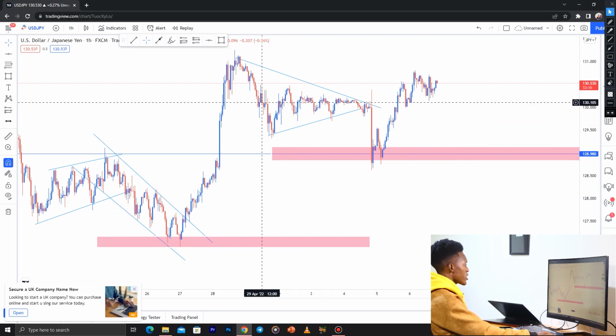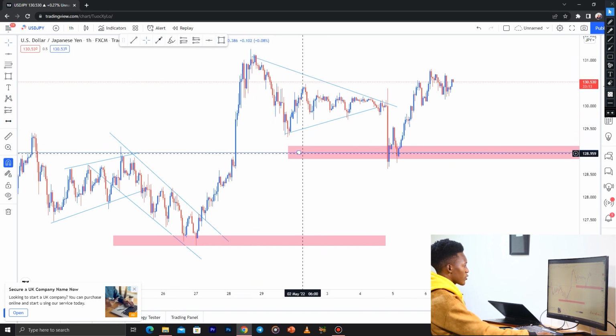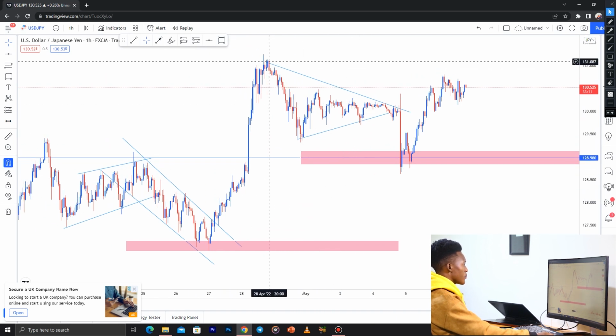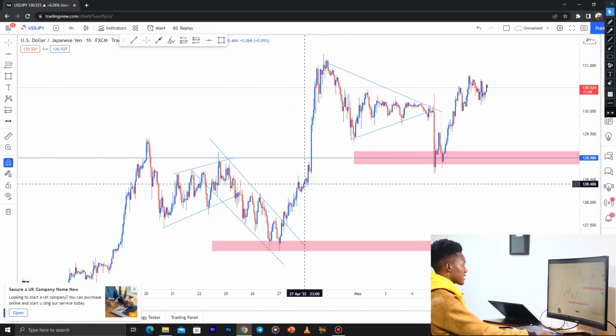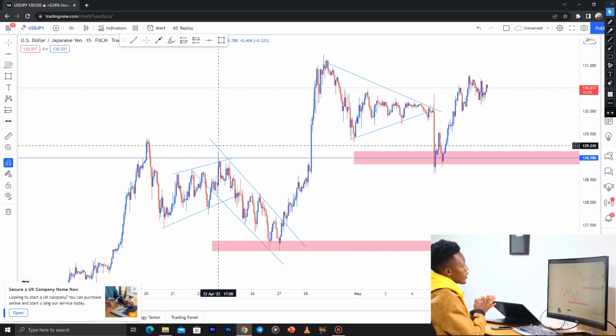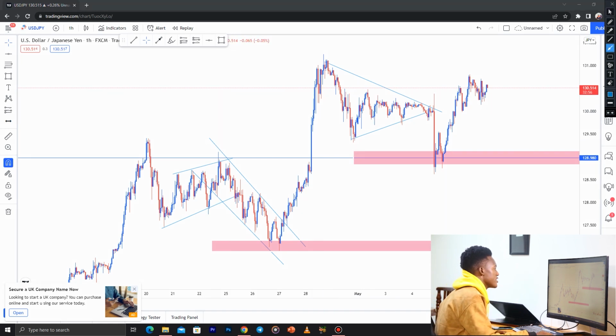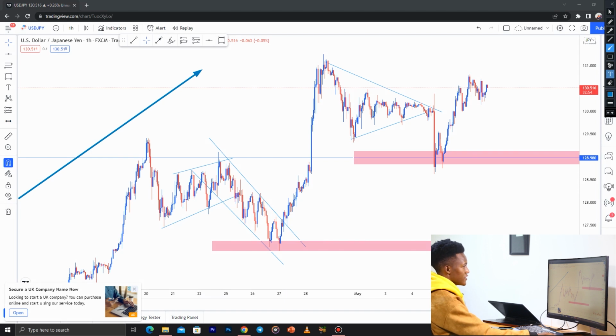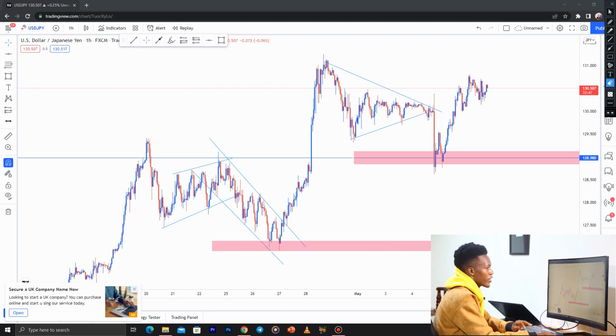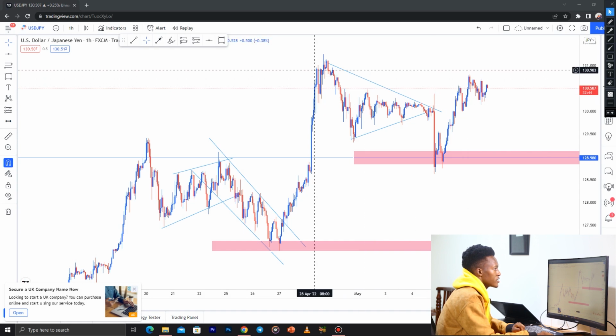Now I can see that we got a pullback. We are looking at this current market price. Initially, of course, it was a clear push to the upside. Remember, whenever we have a push either to the upside or downside, we would expect what we call a pullback, because the market doesn't just move randomly, like boom. Nope. We would definitely expect those pullbacks. And guess what happened? It was time to do the pullback. As you guys can see, we came back for a pullback.